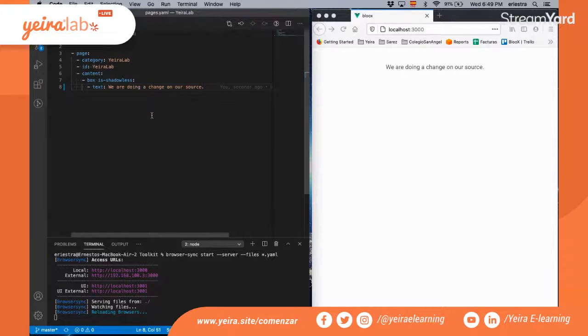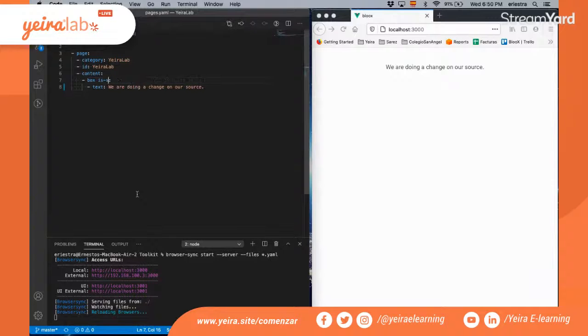We already said that we're running on YAML, and we're running with this Bulma framework. Bloom is an interpreted language, so that means our source code is this. We don't resort to any other binary files or anything else. We collect our engine from our repository at Yeira, but that's the only thing you need. And basically, the process for working with your content is going to be going back and forth from your code interface to your screen and back.